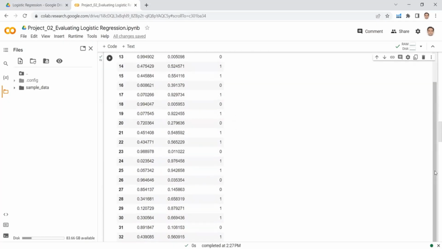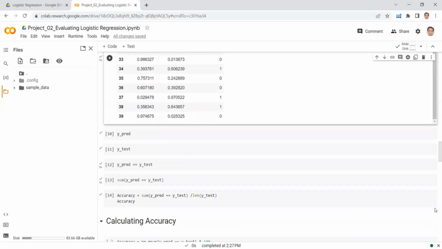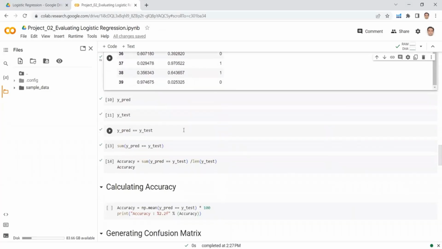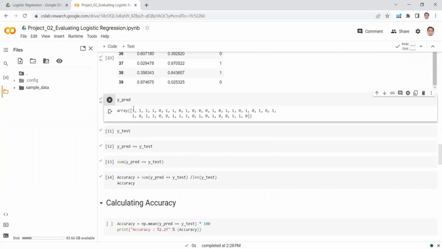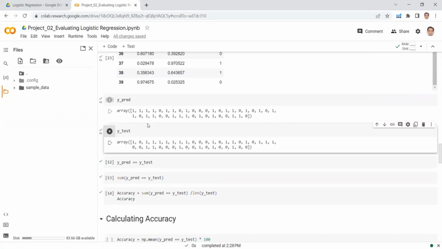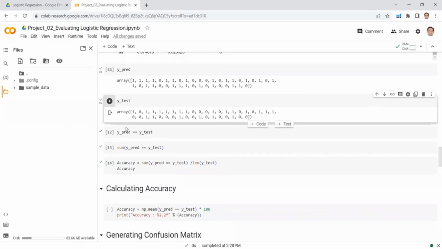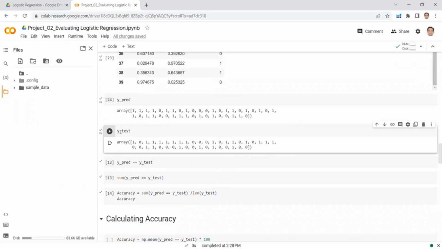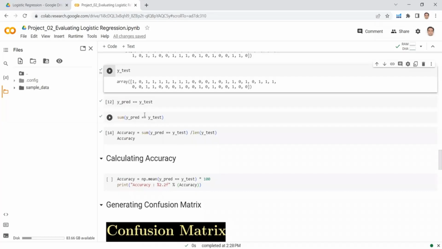Now the model has been trained and the model has been tested. Now it's time to calculate accuracy. First, we will calculate the accuracy manually to get the understanding. So here I am creating predictions again, and these are my original test labels. It depends upon how many test labels are exactly predicted by the model that will count the accuracy value. So these are the actual test labels, and these are the labels predicted by the model. If all the predictions are correct, that is, all y_pred is equal to y_test, then what will happen? Our accuracy will be 100%.